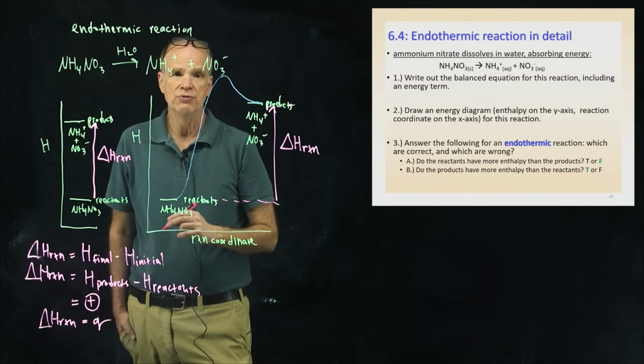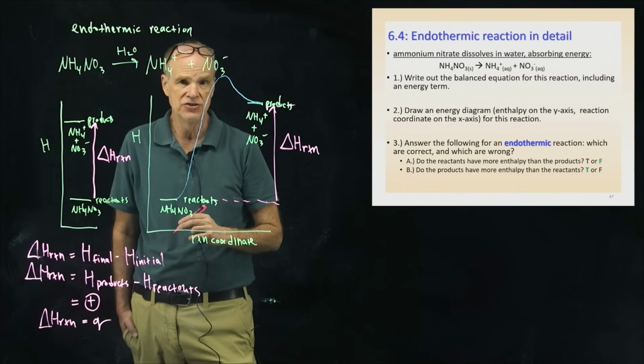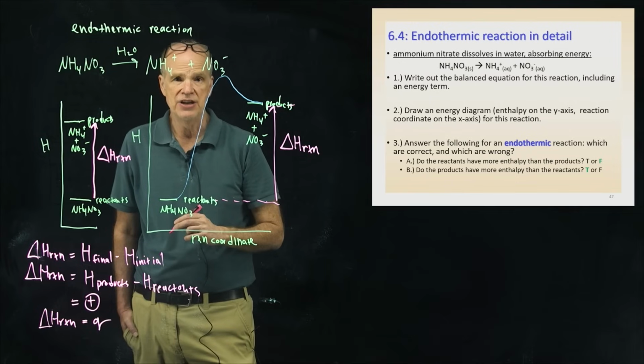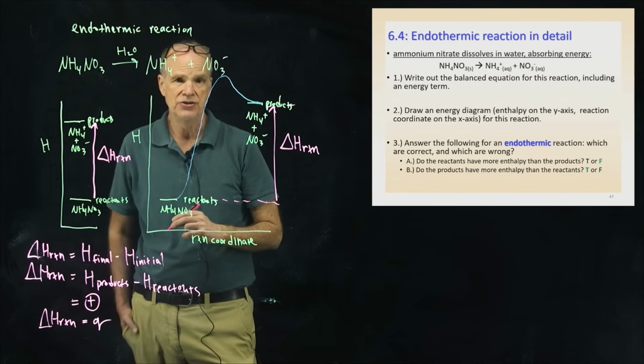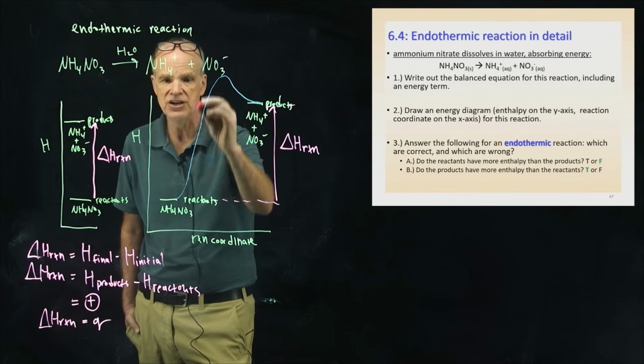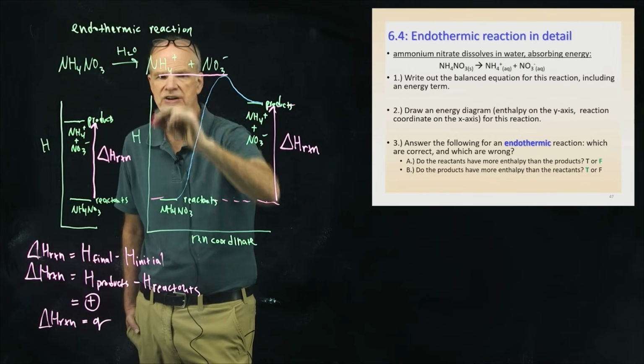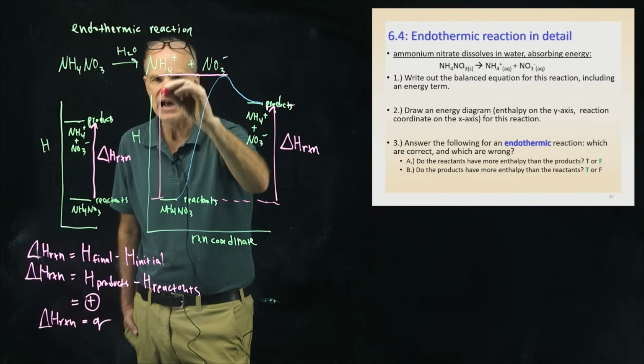If you wanted to, you could add into this diagram an indication of where the activation energy is measured. The activation energy is just the energy needed to take reactants and get them through this hump to become products. And so the activation energy is from here all the way to the top of the hump of the energy diagram here. So this is the activation energy.